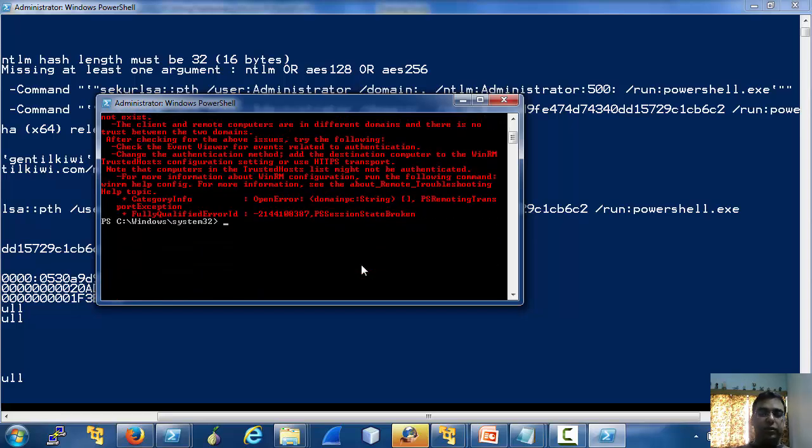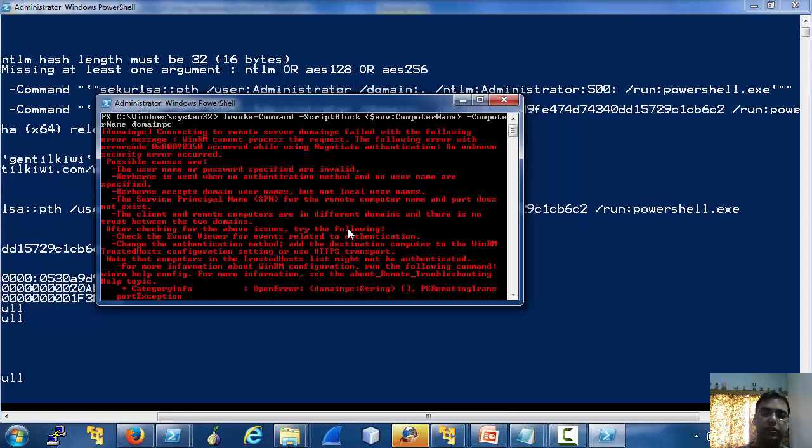It is so because we must use the FQDN of the target computer because it is part of a domain. As you can see that now we have successfully executed the command there. So this is a very simple way of reusing credentials and poshing the hashes. Now it is up to you what you want to do from this prompt.